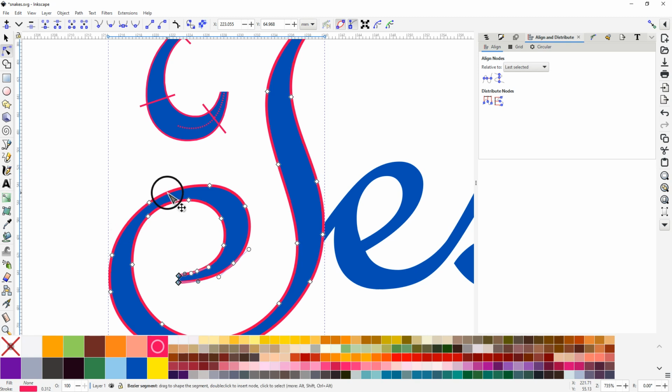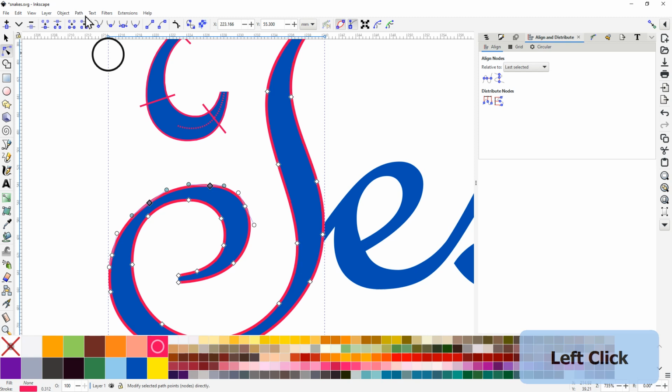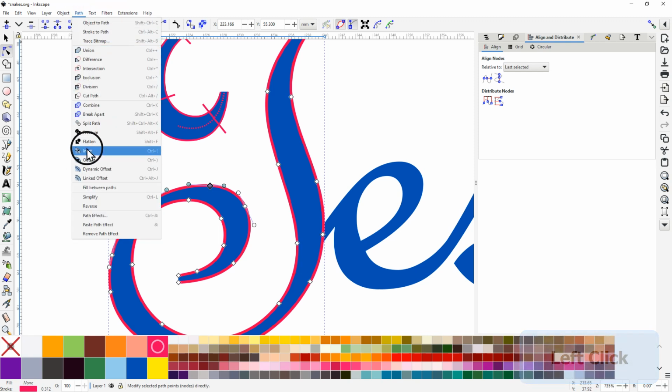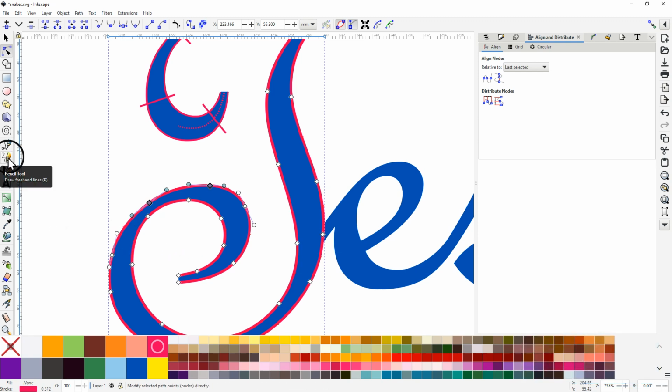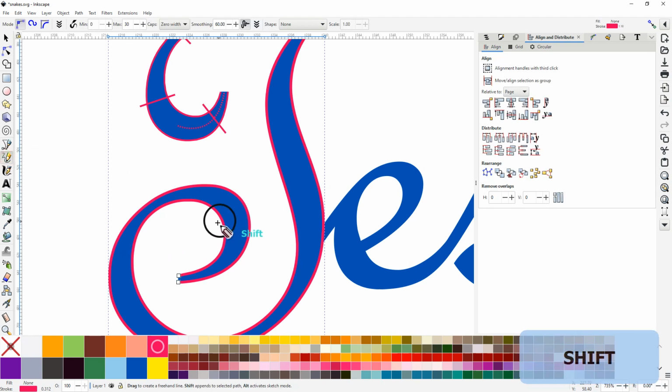Then we have to go to Path, Reverse one rail, then we press Shift and use the pen tool to add a few rungs.